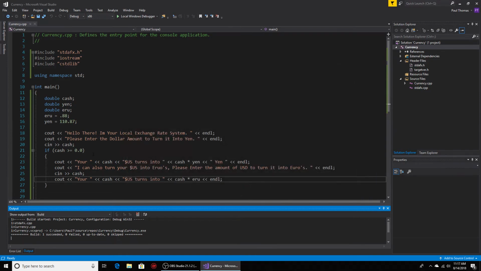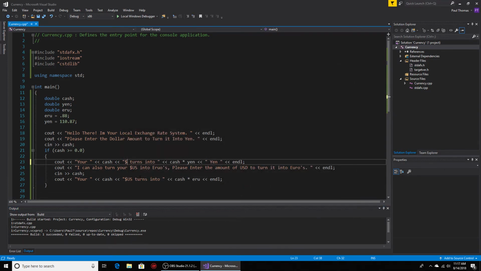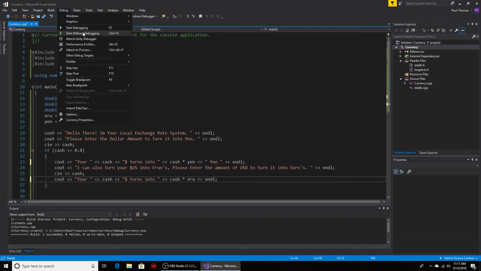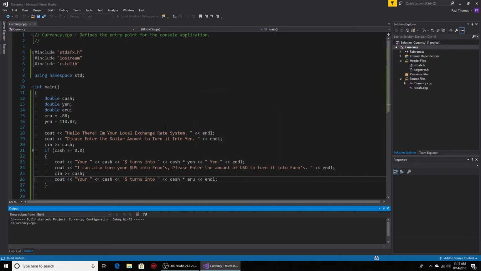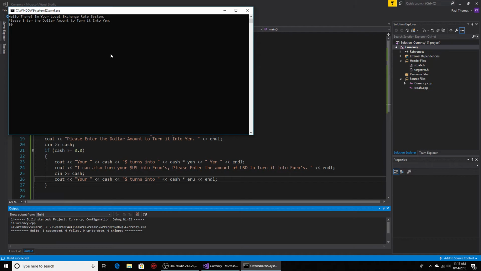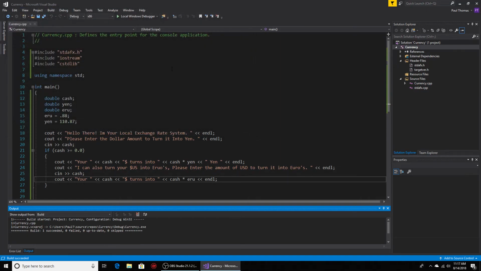So what I'm going to do is actually get rid of this US just to make it cleaner looking. So I'm going to go ahead and do it again now. But now that we know that it works, we can go ahead and do something crazy. So we'll do 10. So your $10 turns into 1,108.7 yen. So we can do, I don't know, 23. Your $23 turns into 20.24 in euros. Alright? Boom. That is it, guys. Right there. And that is how you do it for your currency exchange.